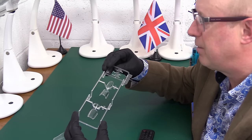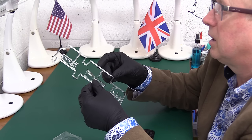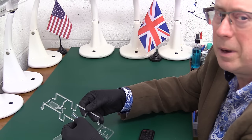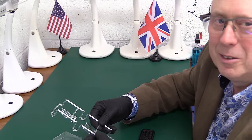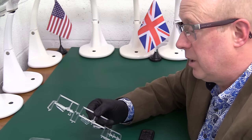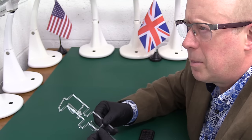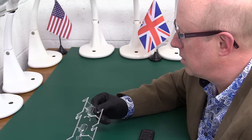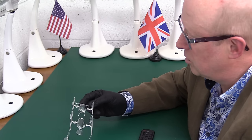But do you know what? It's that fine on this model. It's almost, would I bother? Because I've got to strain almost. You can just catch it in certain lights. It doesn't jump out at you though, like it does on some kits, like the Revell F-15, which is like, whoa, really in your face. And even on the, what's the Tamiya one I did? Was it the Mustang? I can't remember now. A couple of Tamiya ones, it can be a little bit tricky if it's a really steep one. But that's a very gentle one. So subtly, you just make it out.